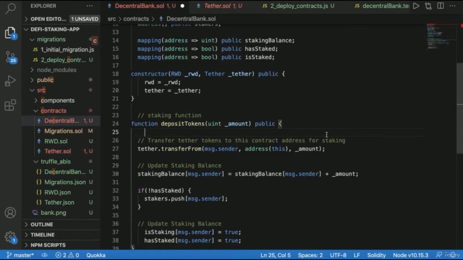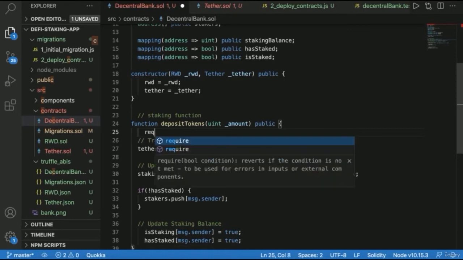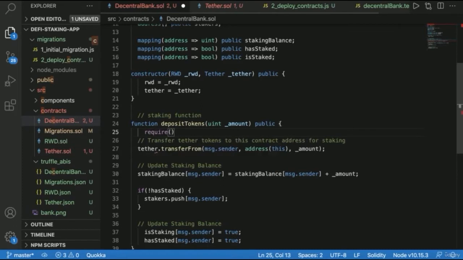We can do that in Solidity with require. All we have to do is write require, and we require that the amount has to be greater than 0. We can add a description to this and say the amount cannot be 0. It's not really going to be less than 0.